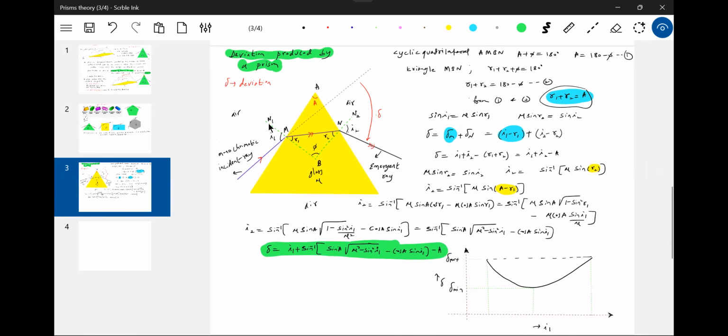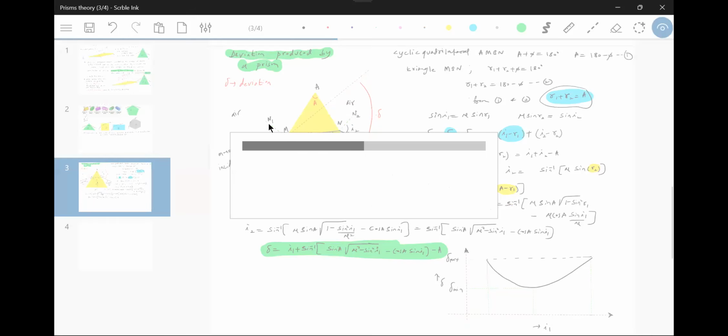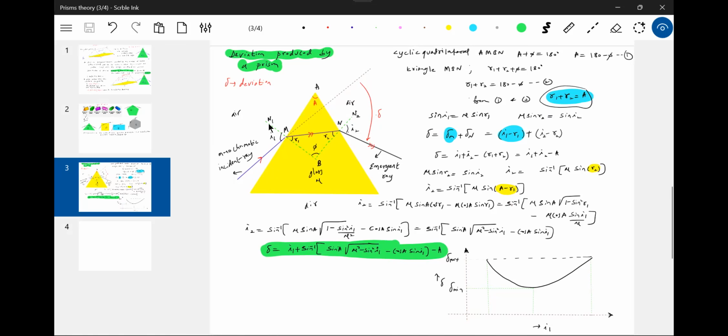So what all we have discussed here. What is I1? I1 will be selected. This will be 0 when it is along the normal. As I keep on increasing the angle of incidence, what happens to the deviation? It will start from one angle, maximum, then decrease. At one specific angle of incidence it will be minimum, then again it increases and becomes maximum. So we have to calculate at what angles of incidence the deviation is maximum and at what angle the deviation will be minimum.